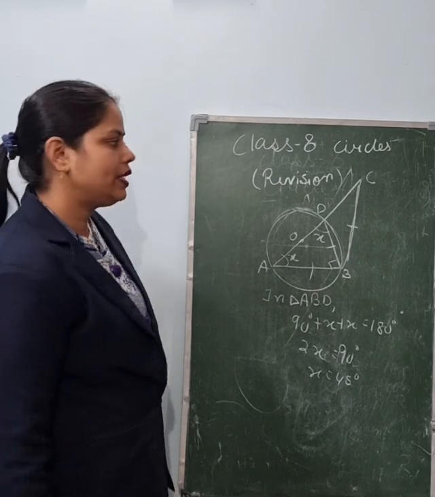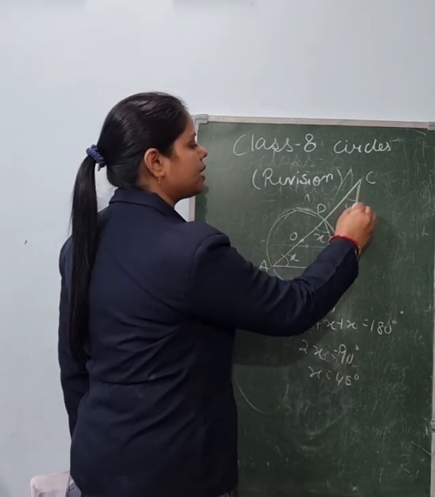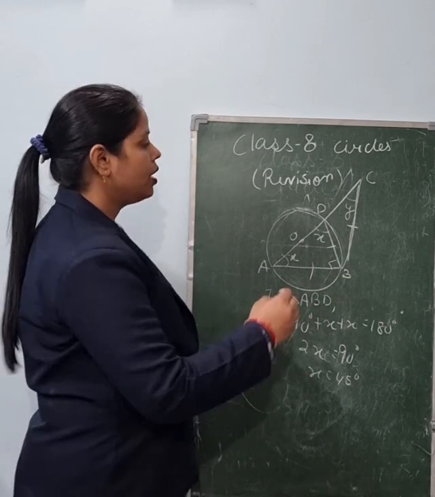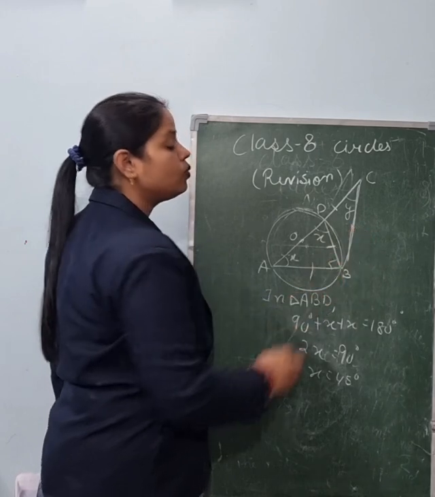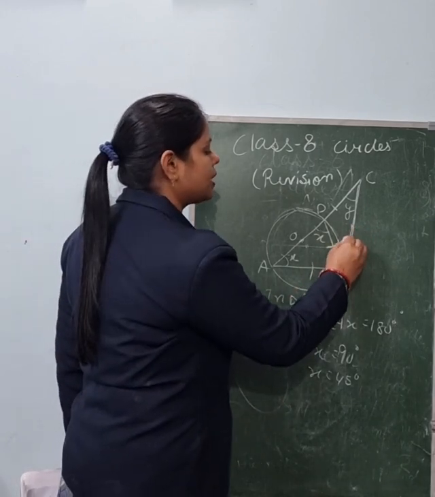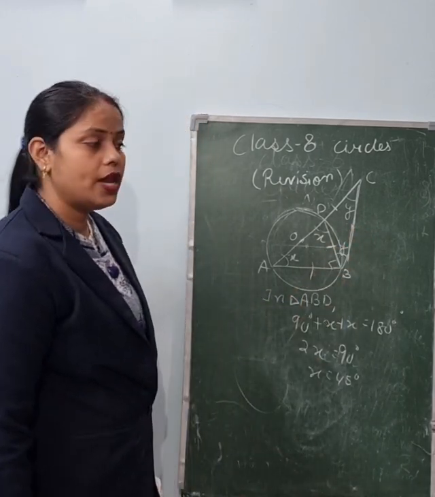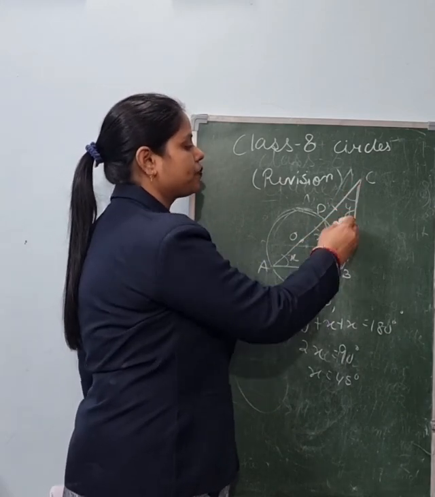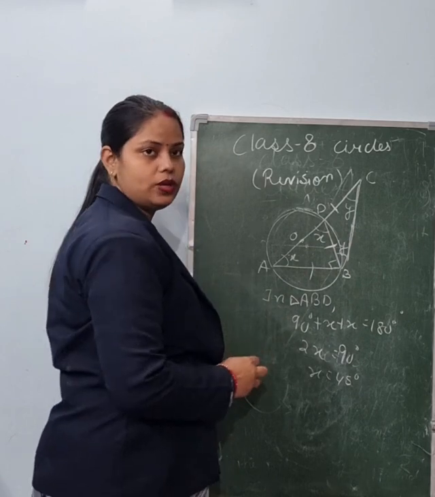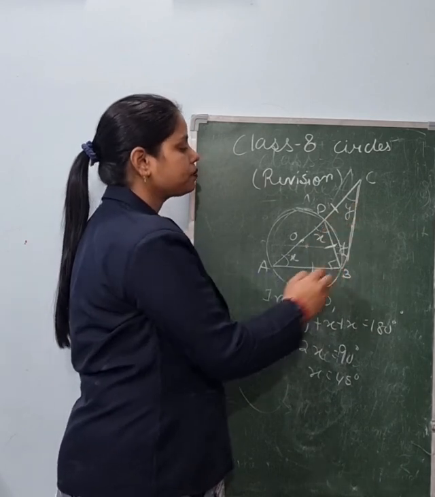Then we have to actually calculate the value of Y. This angle is given as Y. Now, since we have this side and this side which is also given equal to us, so this angle is Y, so this angle is also Y. Now, for the triangle BDC, this side and this side is equal. Both will be Y and Y.